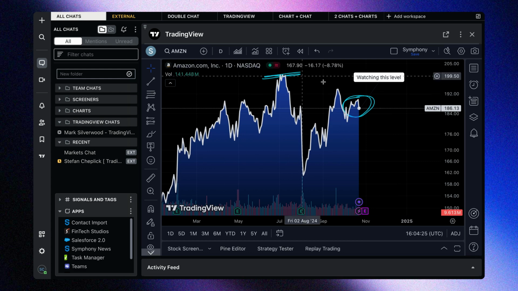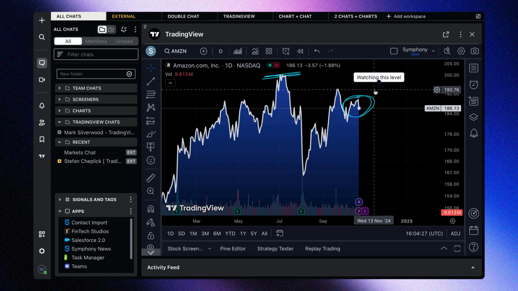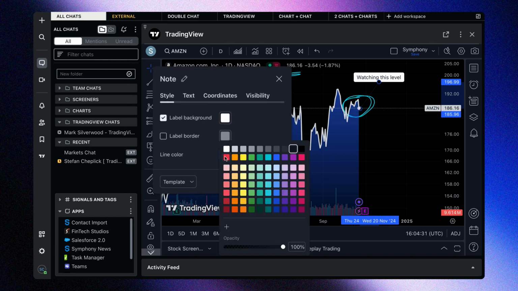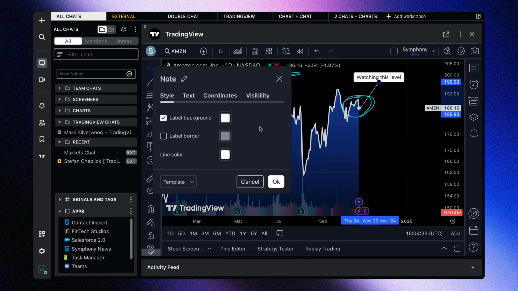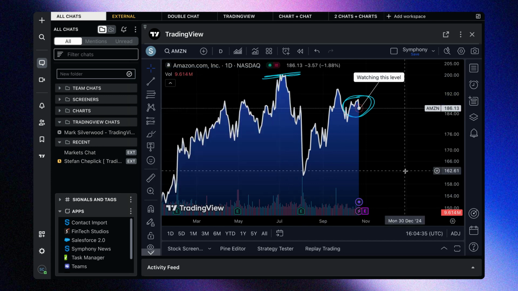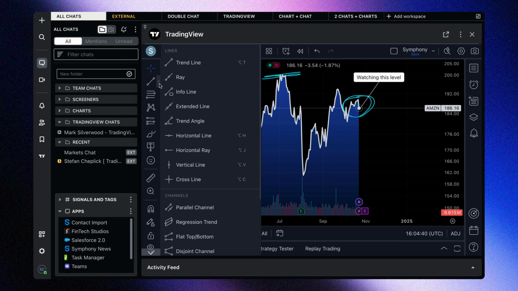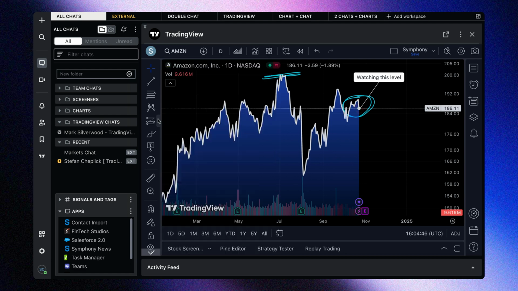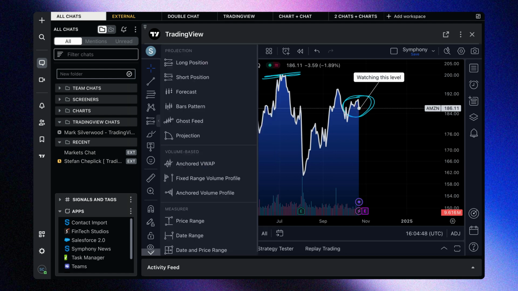You know, the line is looking a little hard to see, but remember, everything can be customized. We double click, and what we can now do is change the line color, make it more visible, click OK, and there we have it. Now, if you are someone who, say, wants to chart things like support and resistance or trend lines, you're going to want to dive into the drawing menus that are specific for your needs.